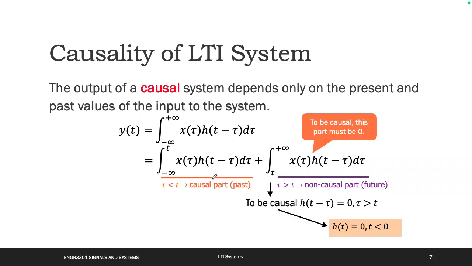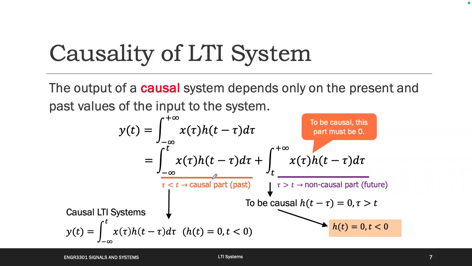If we use f to replace t minus tau, we can have this equation, am I right? Actually, f and t are similar things. It's just a variable. That makes sense to you. So you can absolutely write this as h(t) equals 0 when t is smaller than 0. See, that's the reason why we can use this equation to represent it. Okay, then it will be easy for us. If h(t) equals 0 when t is smaller than 0, then your LTI system will be causal. That makes sense to you? Okay.